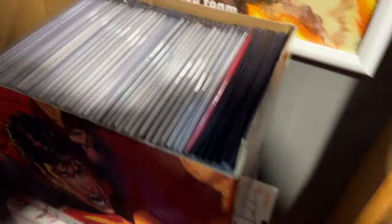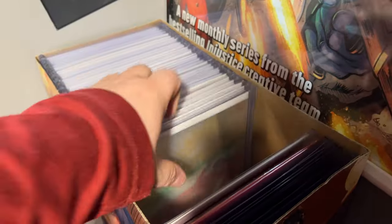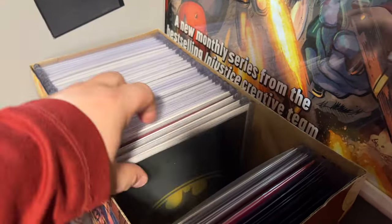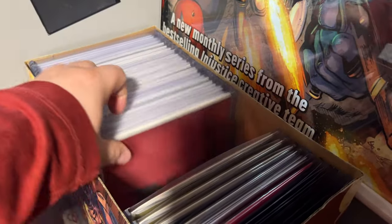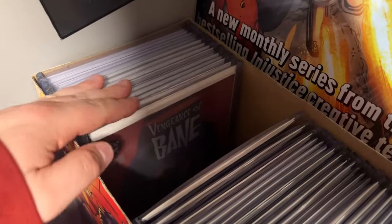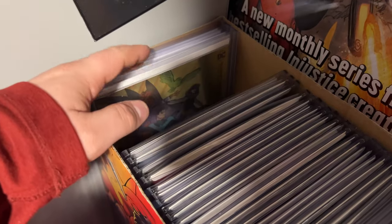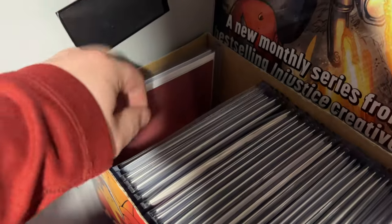Since I am also the royal of foils, we have a whole short box full of foils on top. Just some cool ones — some of these I have two or three of. Lots of good foils in here for sure if you're into foils. Swamp Thing, Aquaman — yeah, I've got them all.